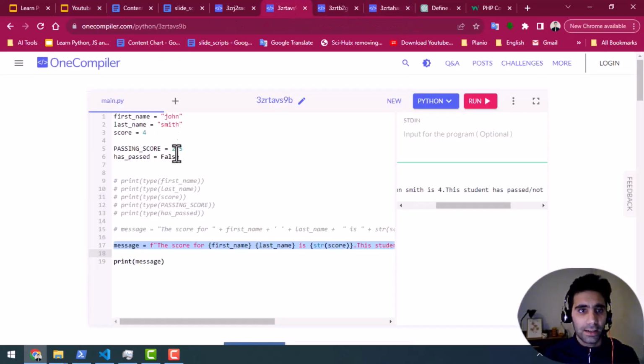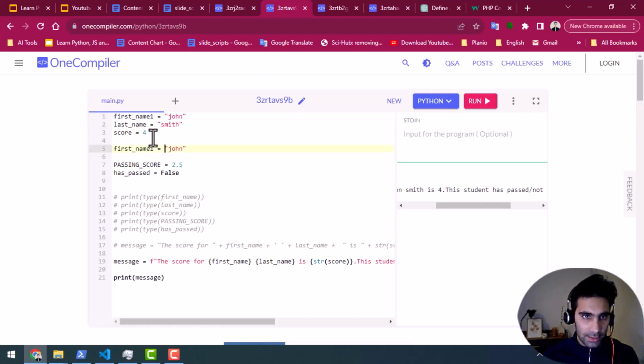So here in this program, we can actually have the names like this, first name 1, and we can copy this and paste it here and say first name 2. But consider this, what happens if we have hundreds or even thousands of students? It's not really a good way to define a variable for each specific student.